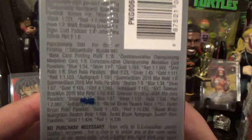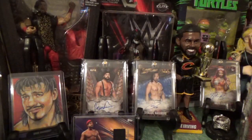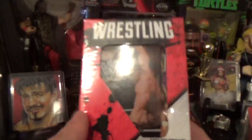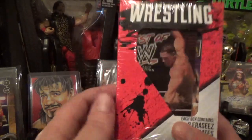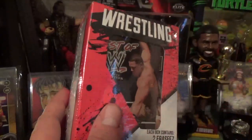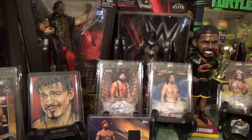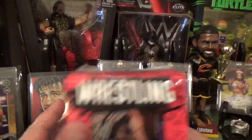Also, while I was in line at Walmart, I remembered I had these older packs. The reason I remembered is because I watched Lazy Booking unbox a couple of these, and I was like, oh, I forgot I had a couple of those — so we might as well unbox those too while we're at it. If you haven't checked out that video, check it out — he actually hit something in those.